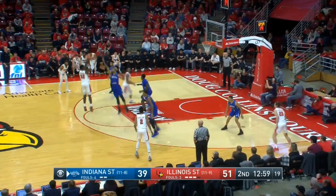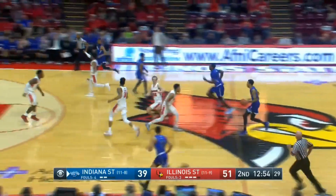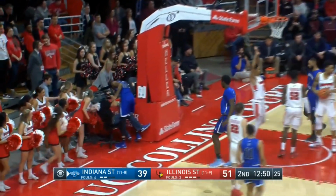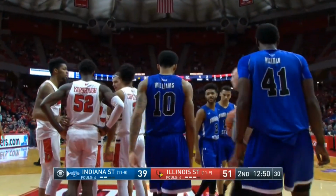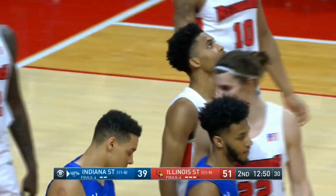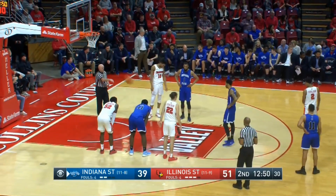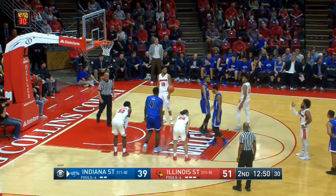You got Tinsley, brings experience in off the bench, and Chastain, who's kind of that starter. That Hine is coming off the bench, that energy guy. There's Williams drawing the foul. This one will go against Zach Copeland. It'll be his second. And I think that's the issue with Illinois State: you have Yarborough, you have Fain, you have two guys that are top-tier players in this league. All right, who's going to be that third guy? Today it's been Keyshawn Evans, hence you get a double-digit lead. Because you have other pieces that really understand your role there, like you talked about. But they need that other third scorer. And now they become very difficult to guard.